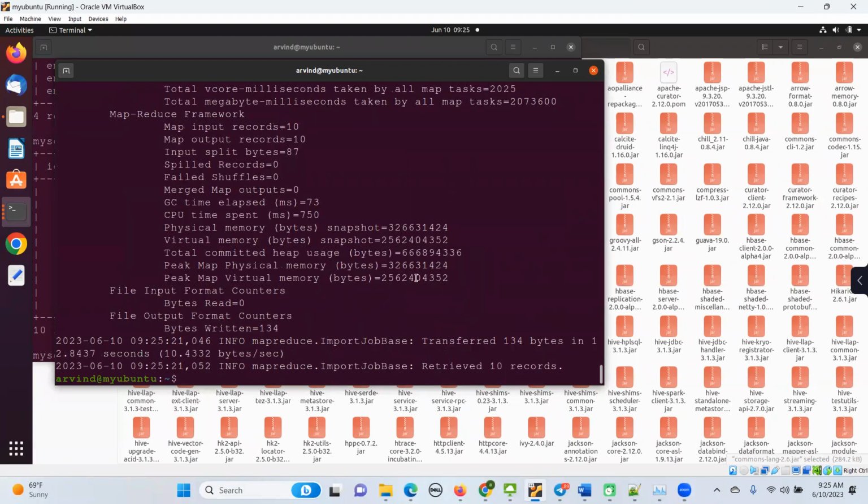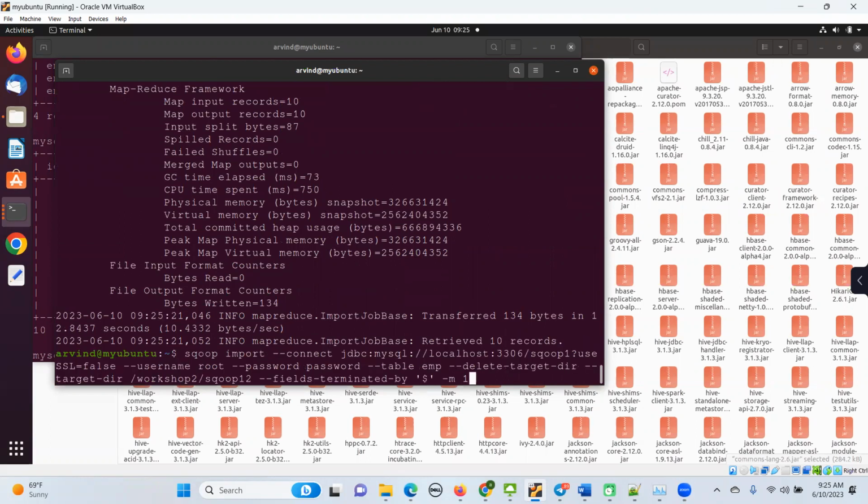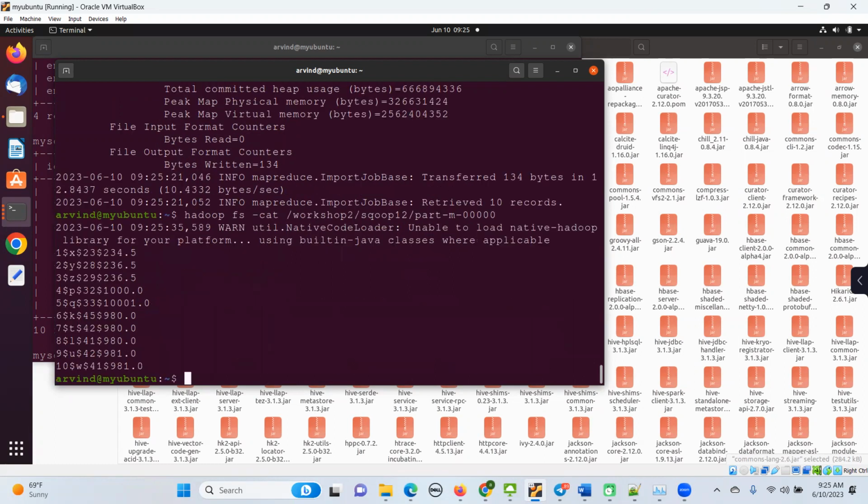Now this time the import is also done. Now we have to verify whether our file has the different delimiter character or not. The folder is the same, and the files are all the same, right? So now let's see. It should come with dollar. So you are able to see the dollar symbol is coming. We are just using an option and changing our output. We are modifying the output based on our parameters. With the sqoop import command, the number of records and everything will be the same. Depending on the parameter you use, it will modify your output.